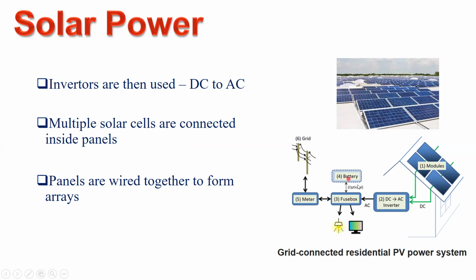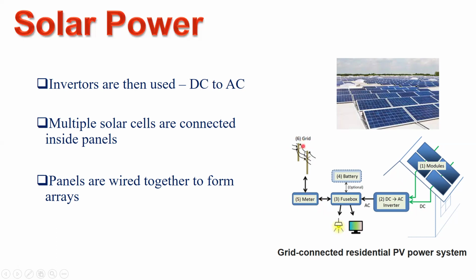You also can have the option of storing that AC power in the battery. So as you can see, there is a battery also. When you don't have access to the sunlight, you can use the stored power in the battery to energize your devices. In another form, when there is not enough sunlight, or in the case of night where there is no sunlight, you can use the grid power, which we use regularly as a regular power source to power our home appliances.